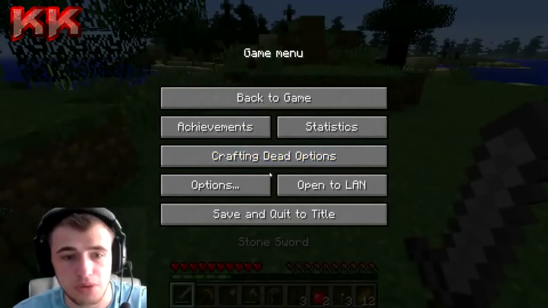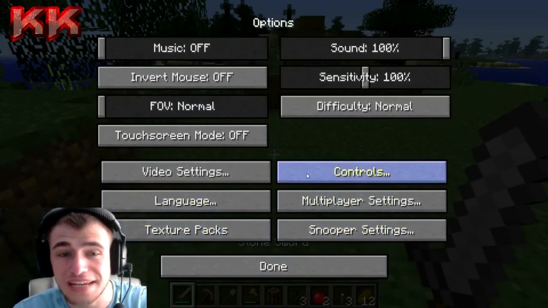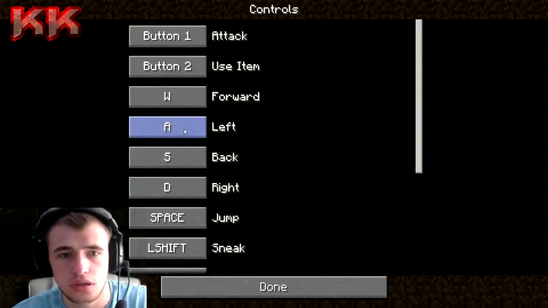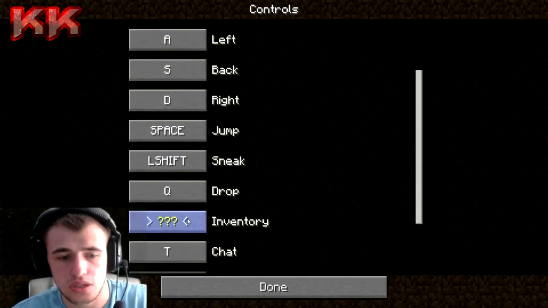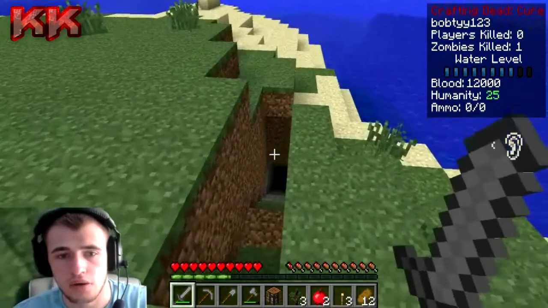I'm going to change my key bindings real quick. Sorry about this, guys. I should have done this ages ago. Texture packs, really? Wow. I'm not going to ruin it because I don't think it will support some of the texture packs. Controls. Infantry, which is going to be I. I'll change that to that one. Done. Let's carry on with the game. Okay.